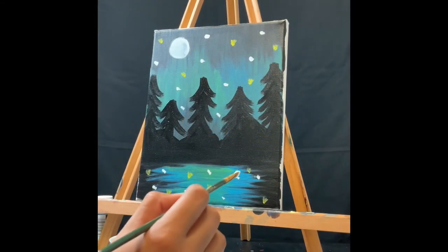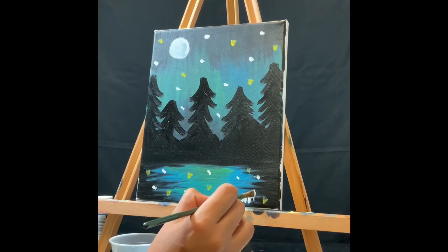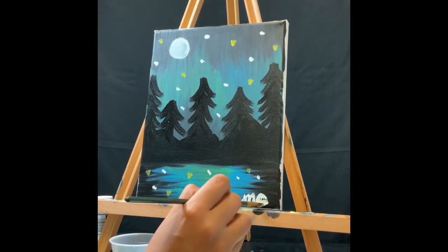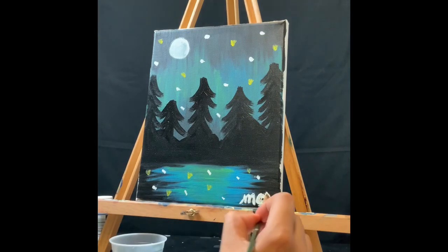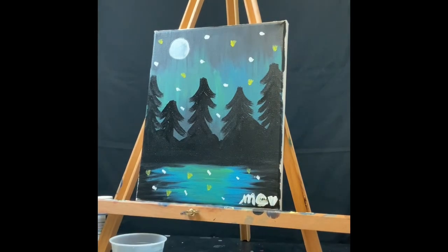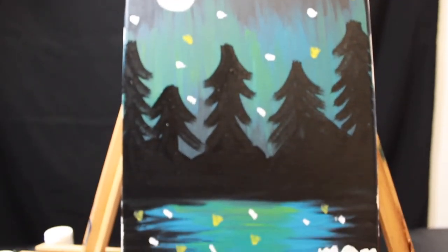A painting is never really done until you add your signature. You can either add your first name or your last name or your initials. I like to add my signature into the right bottom corner of the painting. And here's our finished painting.